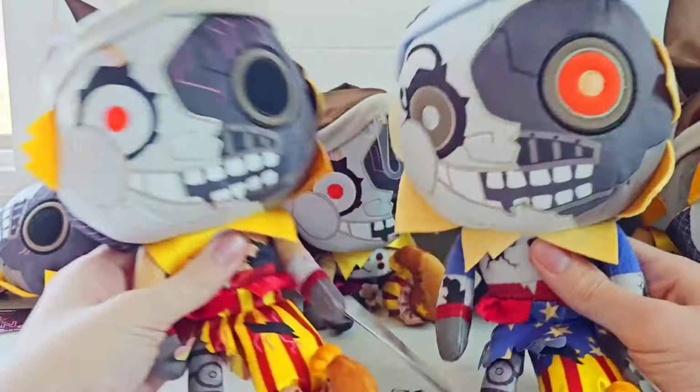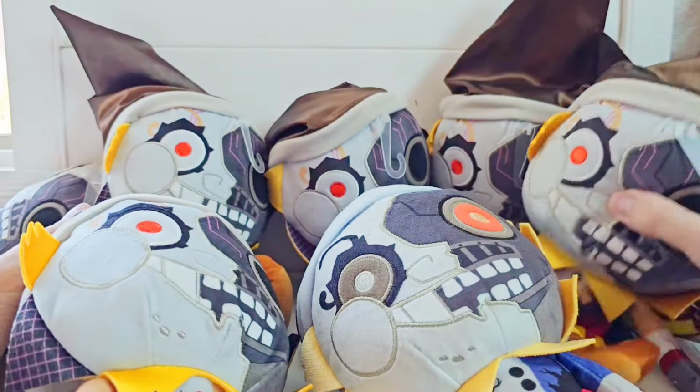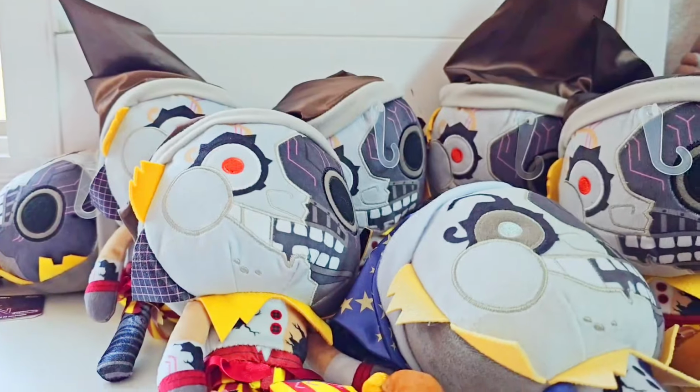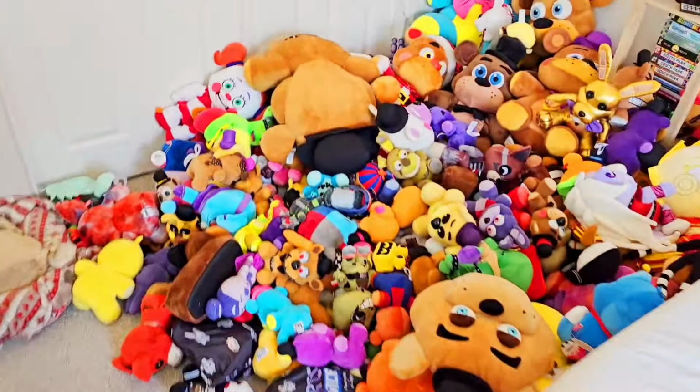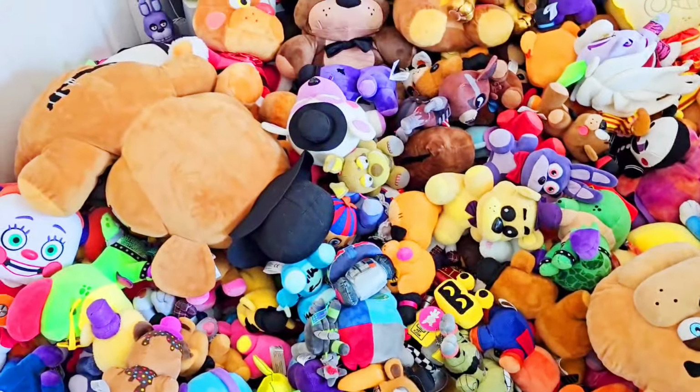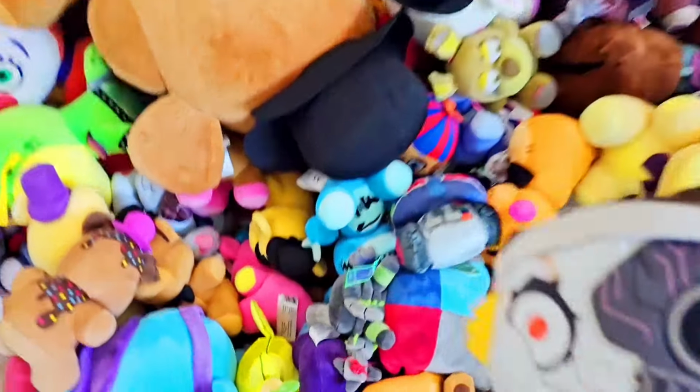Yeah, it's him. It's Eclipse, and I bought a whole bunch of them. Look at all these Eclipses. Wow, awesome. I'm so glad that these are the very last FNAF plush that we're ever getting. I mean, come on. Look at these. Compared, right? Yeah, they're good plush, but compared to every other FNAF plush that we've ever had. Really, these are the very last ones. It's sad. Look at them.